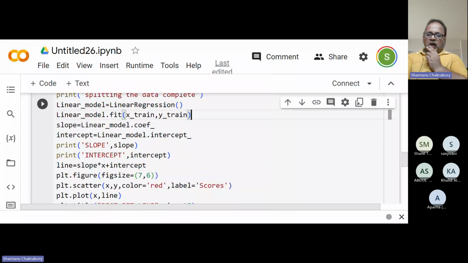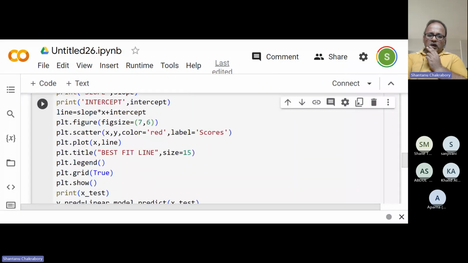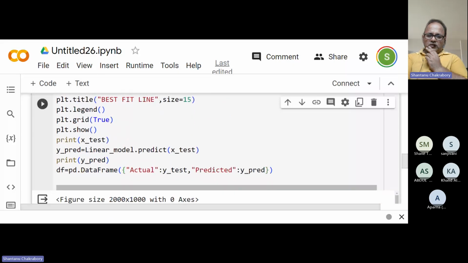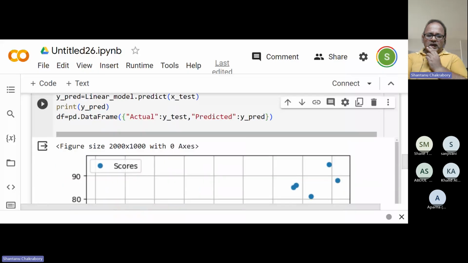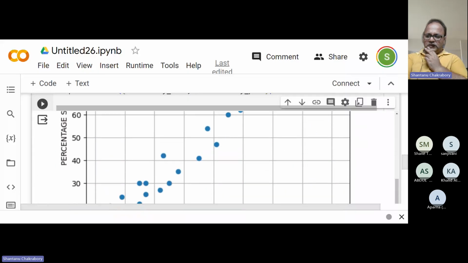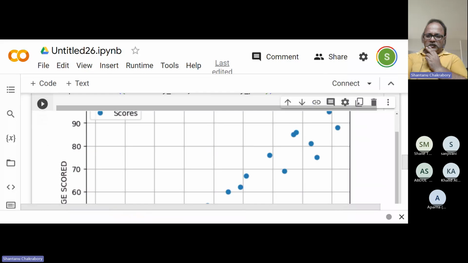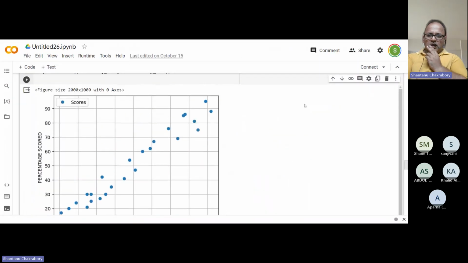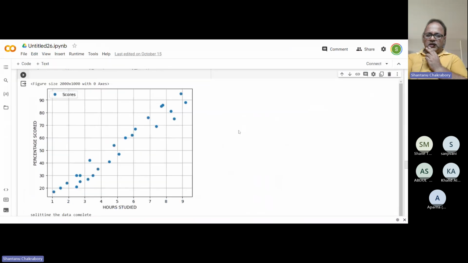Okay, and then we generate the slope intercept form of that particular linear regression model, and then we use plt.scatter, and then we use plt.grid, and then we do plt.show, and then we predict the model. So this is the output we get. Let me zoom in a little bit, zoom out, so that you can see the model output for the linear regression that we have done using the different libraries such as NumPy, Pandas, Matplotlib, PyPlot, sklearn, and Seaborn.